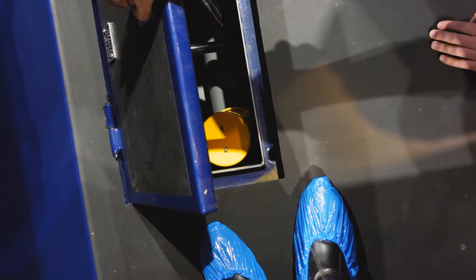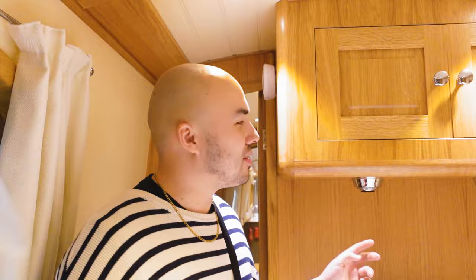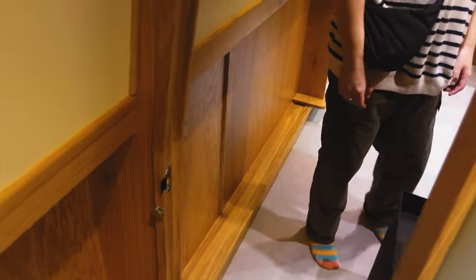What's in there? Oh, what's that? Is it batteries? A Bathurst? I think there's a Bathurst. What's in here? A water pump and that. Have they got an accumulator tank? I can't see one. It's weird because a lot of these boats have a similar layout to ours, just finished a bit nicer. Look at these, smooth, round. If you catch your head on that, you're fine. You're walking away, you didn't even notice. On ours, that's an A&E trip waiting to happen. These doors are narrow. How are you supposed to go through them like that?